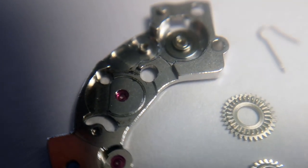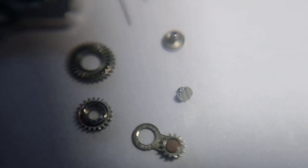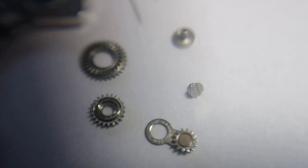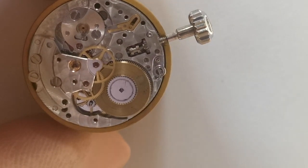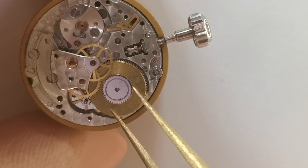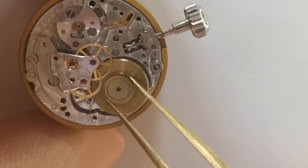And here is then the barrel bridge disassembled completely and ready to go into the ultrasonic cleaner. So we have all the parts there. So that is good. Let's move on. The next thing that we got to do is just remove the ratchet wheel, which is this wheel here. Very, very simple. Let's do that. And then without taking the barrel with it.